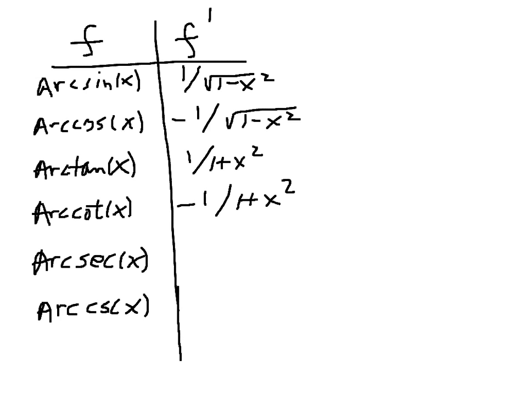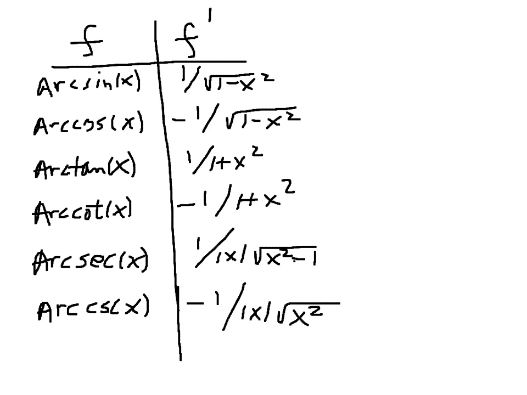The derivative of arc sec is a little different. It's 1 over the absolute value of x times the square root of x squared minus 1. And arc cosecant is minus 1 over the same thing. So that's our table for all of the derivatives of the inverse trig functions. And notice that really they come in pairs. Here's one pair, second pair, third pair. So pretty easy to remember. You really only need to know 3 of them to remember them all. Alright, so let's look at a few examples and then we're done.